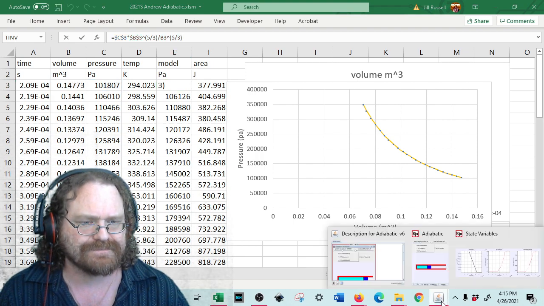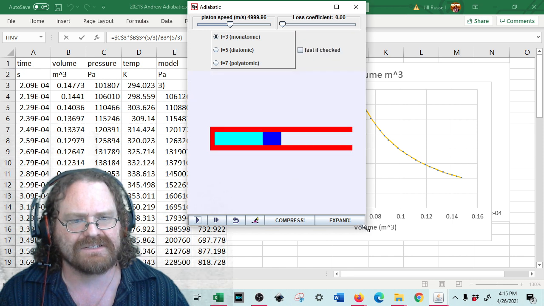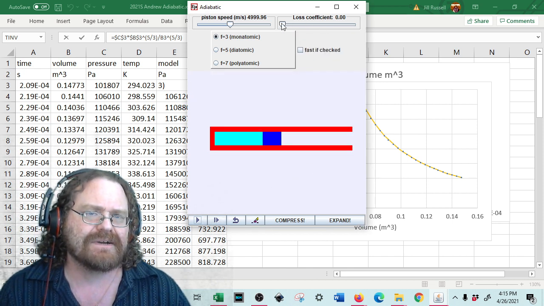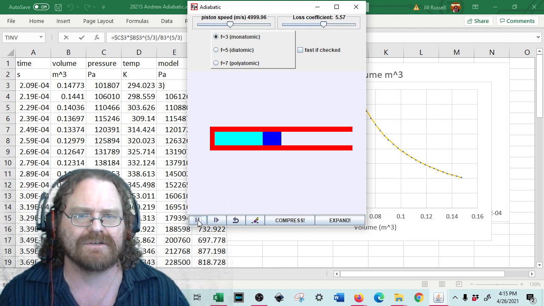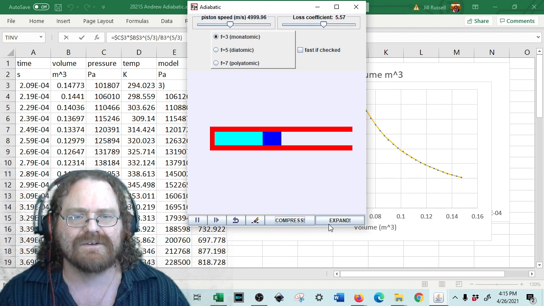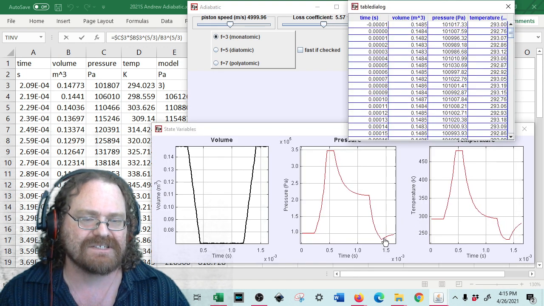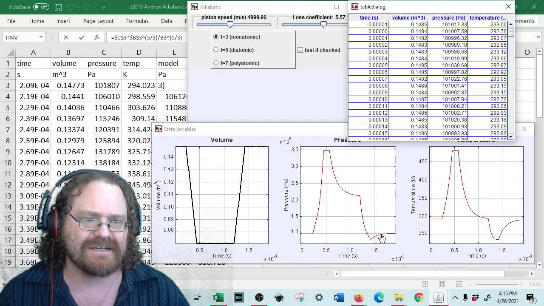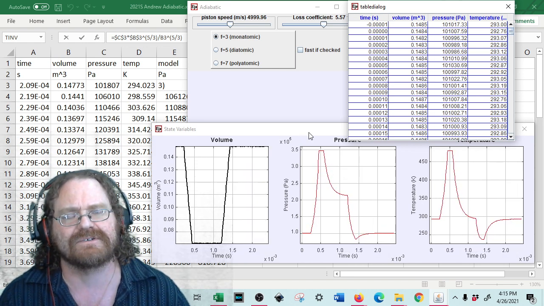All right, great. Now back to the applet for just a second. Like I suggested at the beginning, you're not going to repeat the process, but you're going to look at it again, but this time let the coefficient equal different things. And just to show you really quick, I'm going to drag it about up to there. I'm going to hit play. I'm going to hit compress. Oh, it's already compressed. And I'm going to hit expand. And as I expanded it, it dropped down, and now it's coming back to some equilibrium. And with your compression, you're going to see a similar thing.